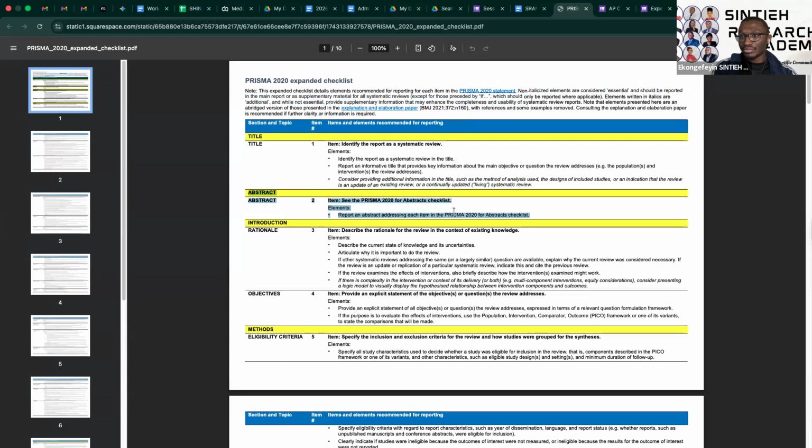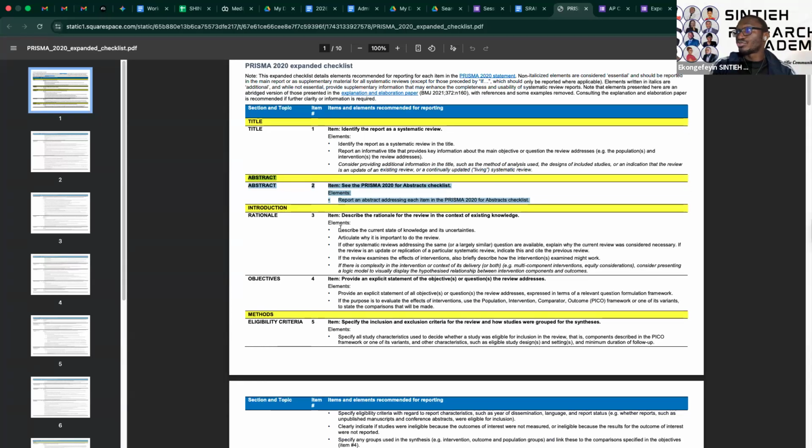You can write your abstract at the end because an abstract is a summary of what you've written already. But an abstract is already what you wrote, your topic summary. So you can keep that at the level of abstract, but you're going to update it as you build your proposal. So if we come to the introduction, all that you wrote in your topic summary is a summary of a summary. So you have to expand on everything.